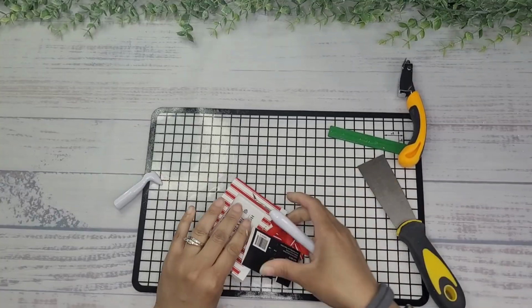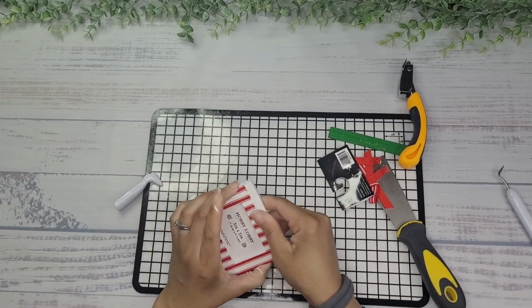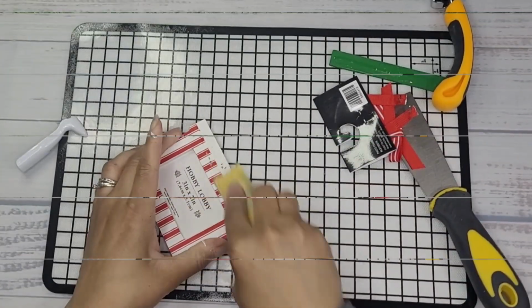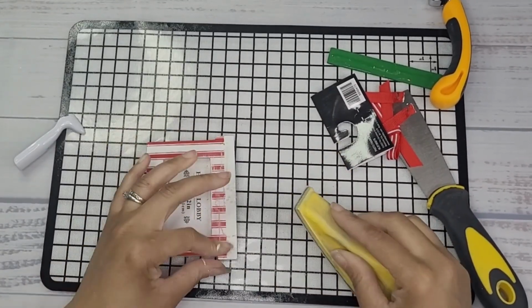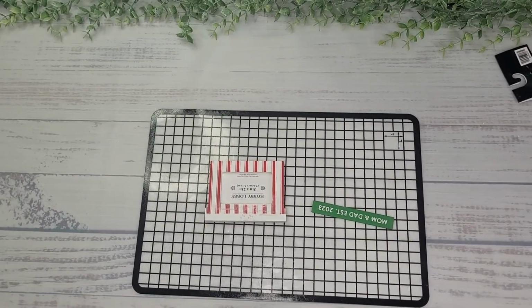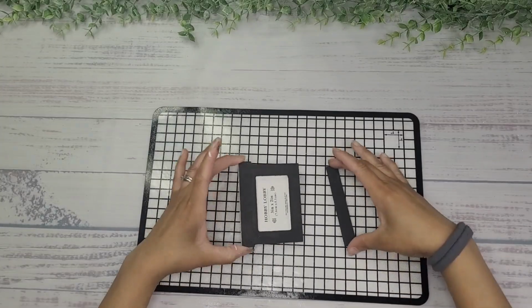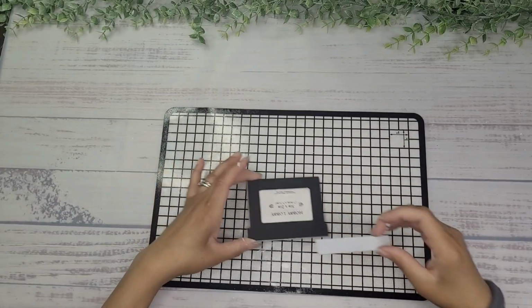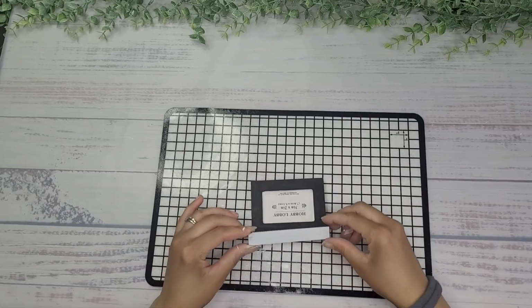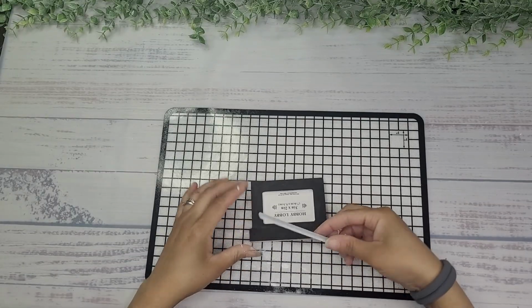Once that hanger was off, we're going to go ahead and take my little zip sander and just sand off that area to remove any excess glue that was left behind. And then I covered both pieces with some Folkart Rich Black paint. And then painted the face of the smaller piece with Rust-Oleum linen white chalk paint. And once it was dry, I'm going to go ahead and reposition it in its original position.